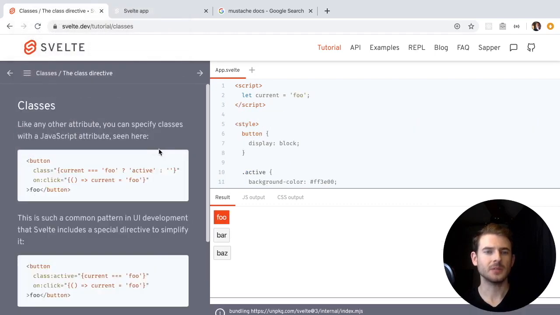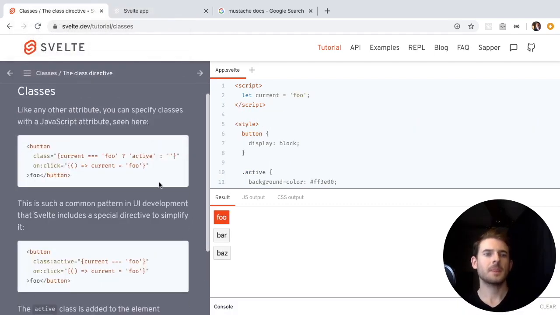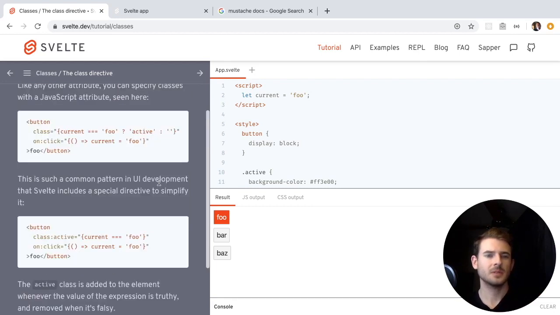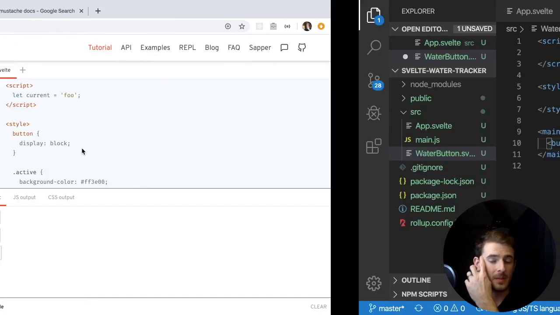The class directive. Class active. So if current is equal to foo, ternary. Yeah, I mean, you could just bind the class to whatever you want, I believe.